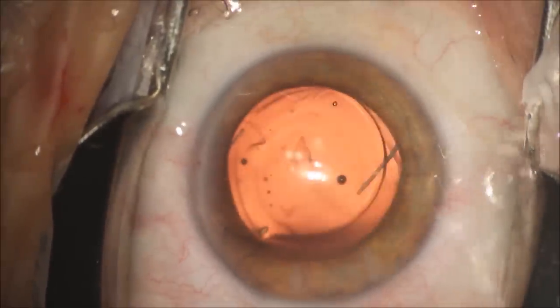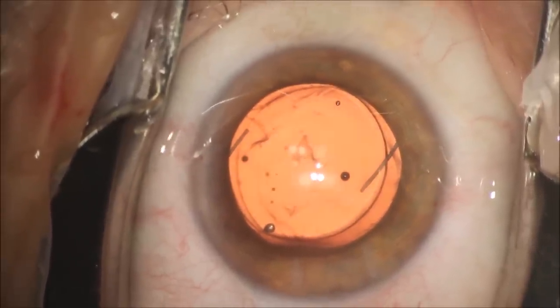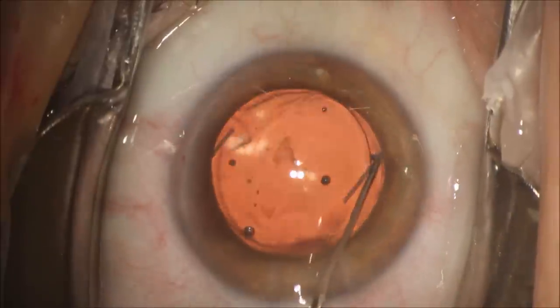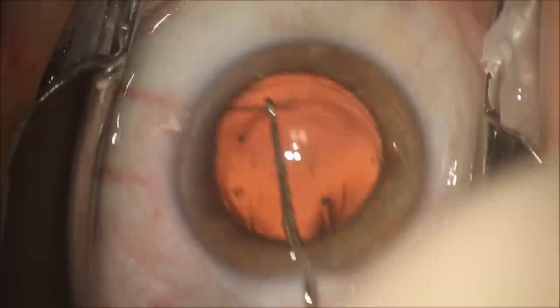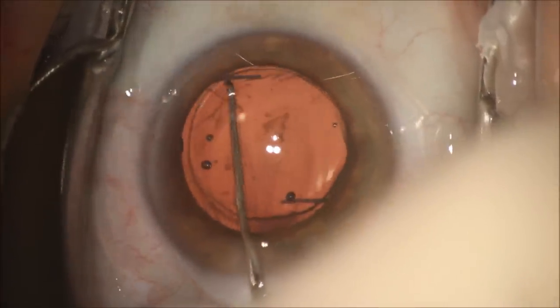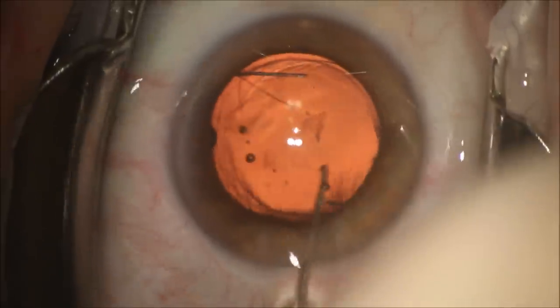And once the lens sits in the capsular bag, we will make sure we can rotate that lens freely inside the capsular bag, breaking any further adhesions and letting the lens sit in its proper orientation. The LI61AO lens is angulated 10 degrees backwards, and it should sit firmly against the posterior capsule.